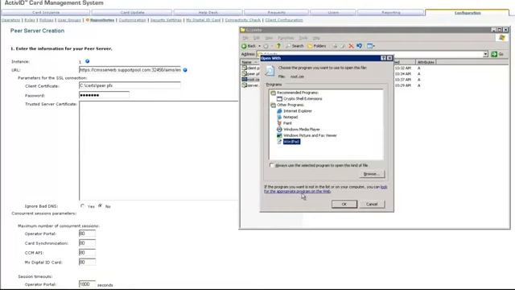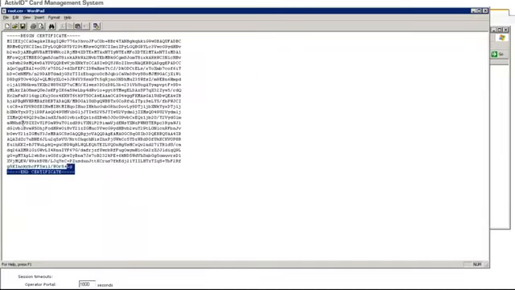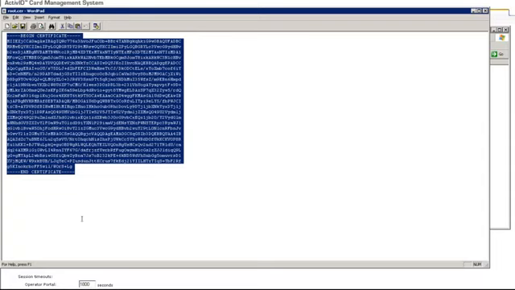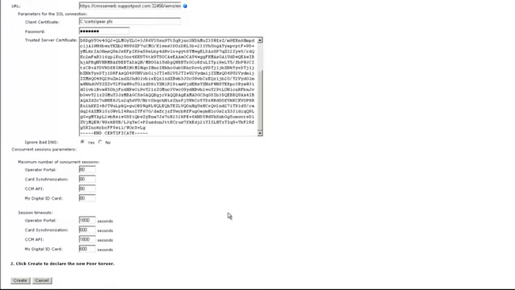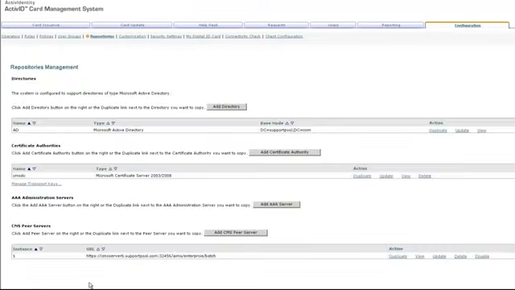Open the root certificate using a text editor, copy the content and paste it in here. Please ensure you select the option ignore bad DNS. If you need more information about this, you can refer to the CMS installation guide, and click on create. Okay, now the configuration is made.